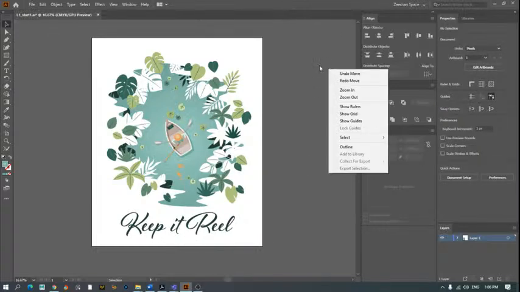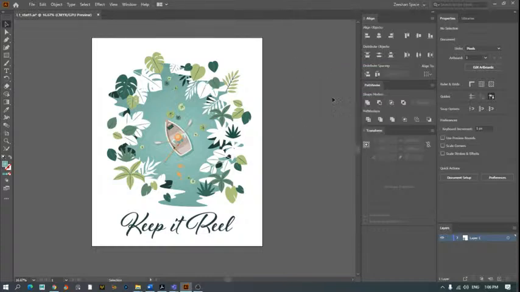And if I right click here on the empty area, it will show me the options of that empty area, like show grid, show rules, meaning the options for the artboard. Empty area means the artboard. So this is how you can make a selection, how to select more than one, how to deselect them, these kinds of things.